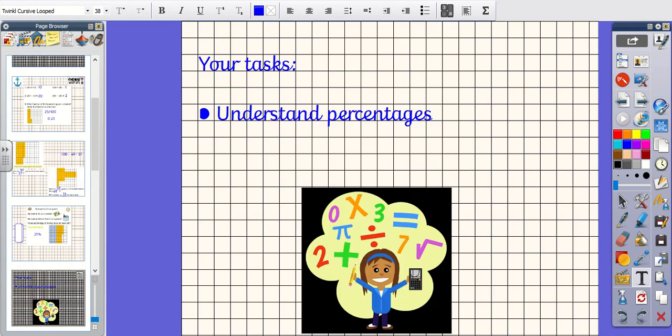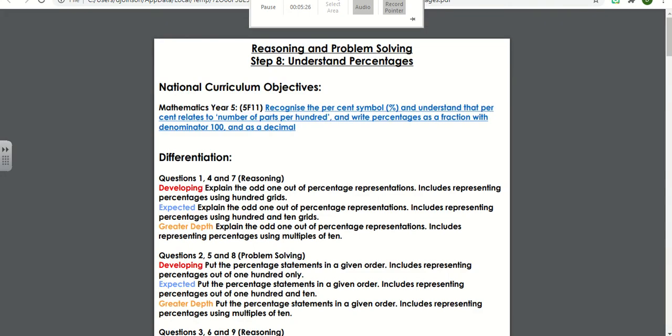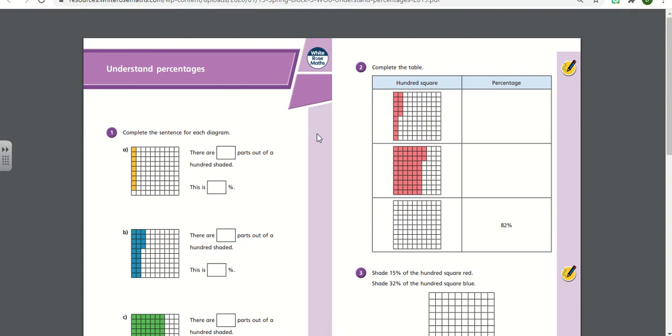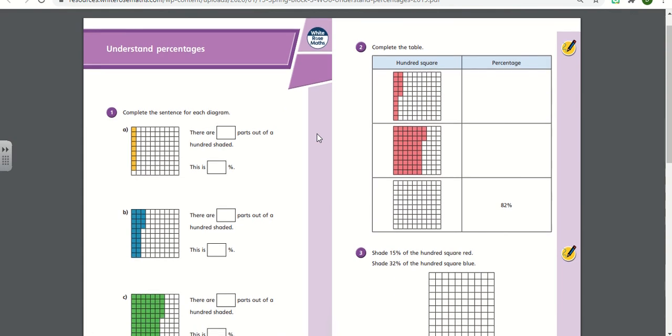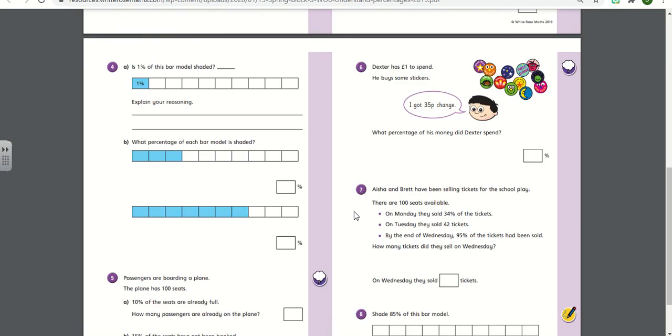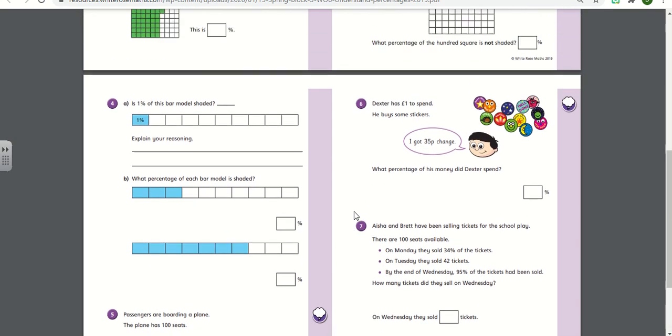Okay, so your work today is you have got to understand percentages. Now, it is a Year 5 skill, so it is recapping on Year 5. But if you do need any help or support, email your teachers, upload your work to Dojo, and we will check it straight away. Please make sure that you are writing out these word sentences and you're not just filling in the answers, because when we look at your work and we just see random numbers, we need to also see those numbers put into context, please. Okay, so you have got 8 questions there.